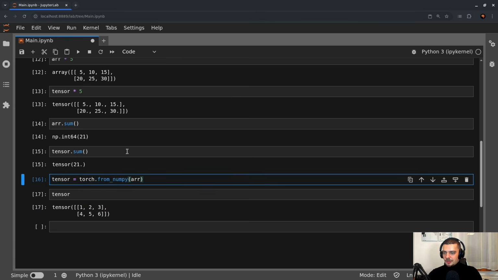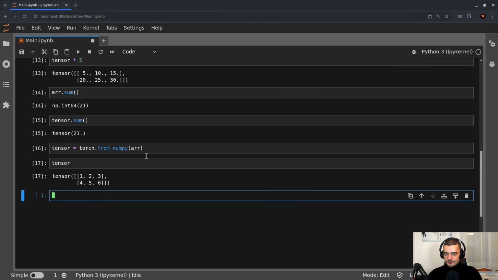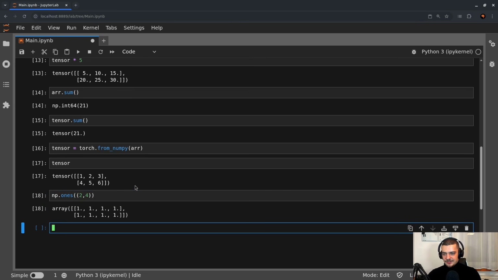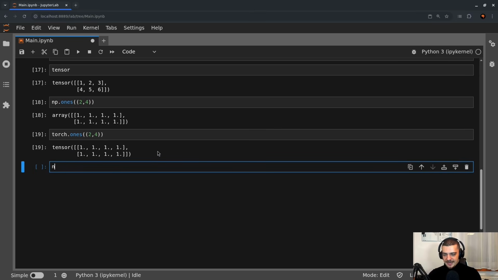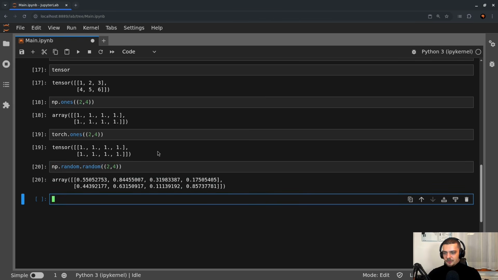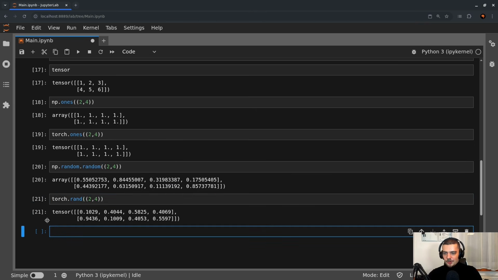But that is also what you can do here. And what you will also notice is that there are many NumPy functions or methods that you like to use. For example, np.ones by passing a shape here, 2 times 4, for example, that gives you an array full of 1s with 2 times 4 elements. I can also do the same thing with torch. torch.ones and then 2, 4 will have the same effect. And same with zeros, and with random, we also have, I think it's np.random, and then we can pass 2, 4. And with torch, I think it's just torch.rand, and then we pass the shape 2, 4. And then we also have random numbers.